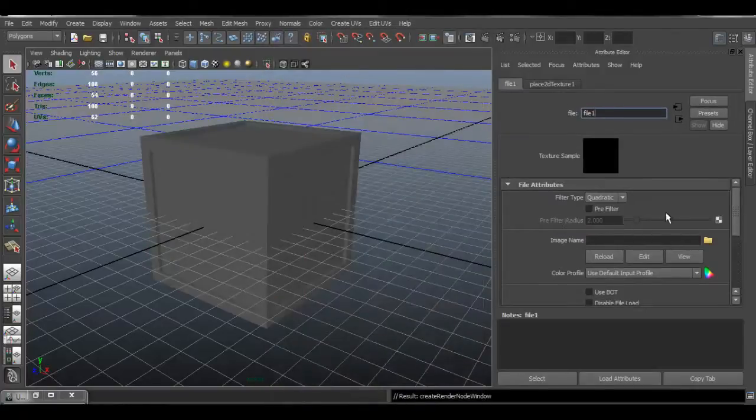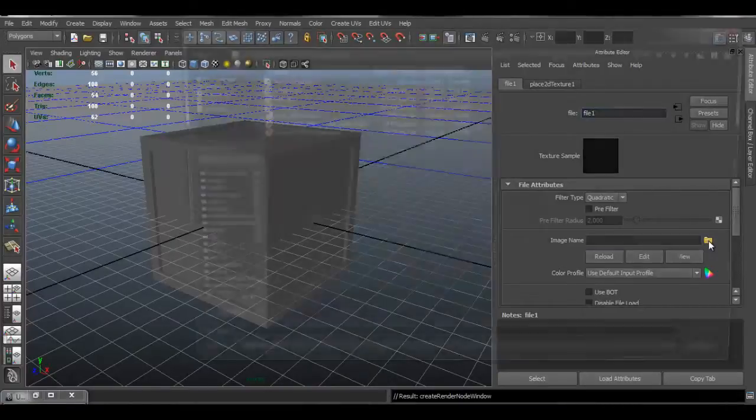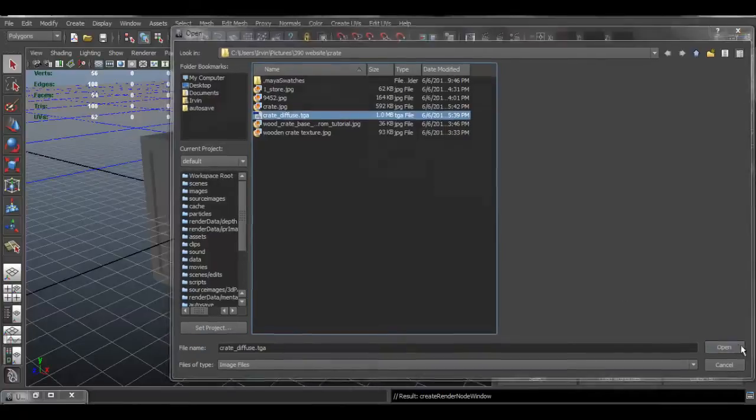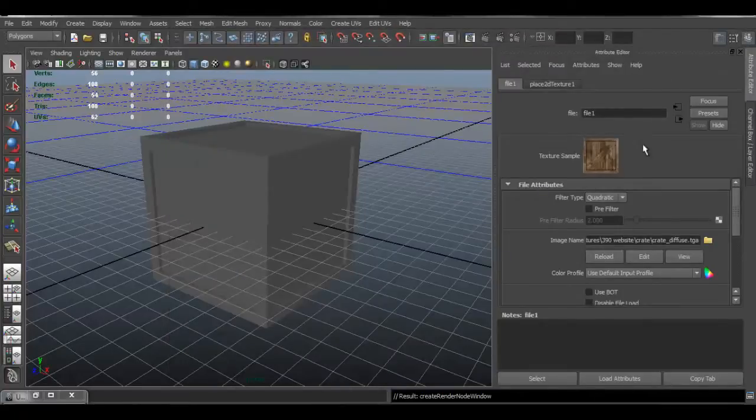Once you do that, you're going to get this new window here, and we click on the folder and get that file. In this case it's my Crate Diffuse. Open, and as you can see, you even get a thumbnail here that shows you the texture has been applied.